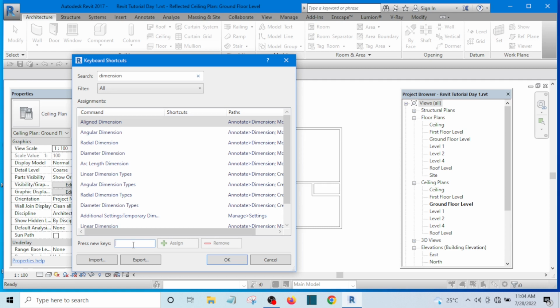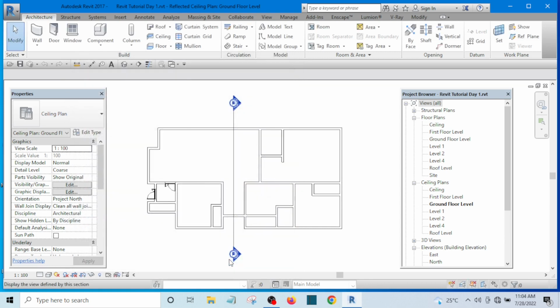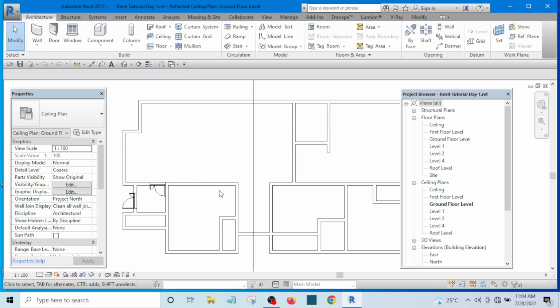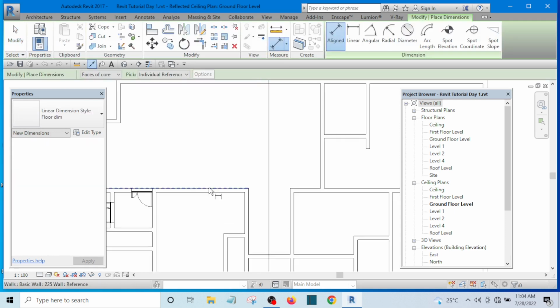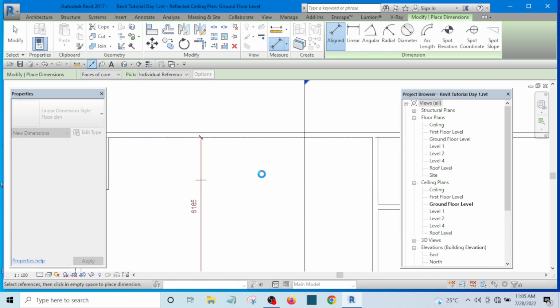Let's say instead of DS, I want to type DI, and click assign and click OK. From that moment, if I want to place a dimension, all I need to do is type DI, and that will activate dimension. As simple as that.